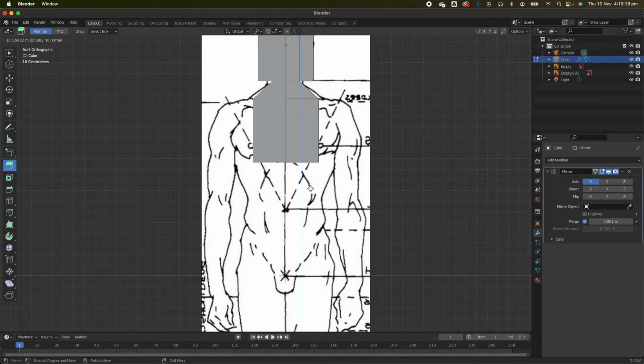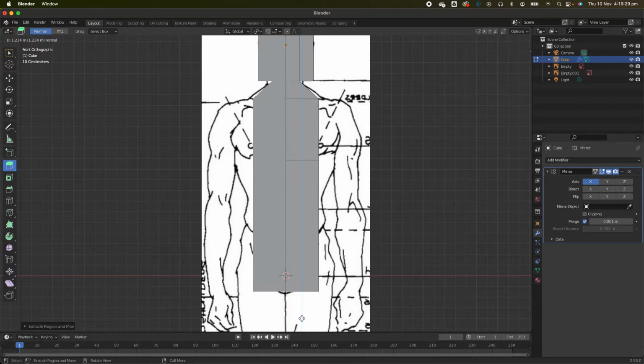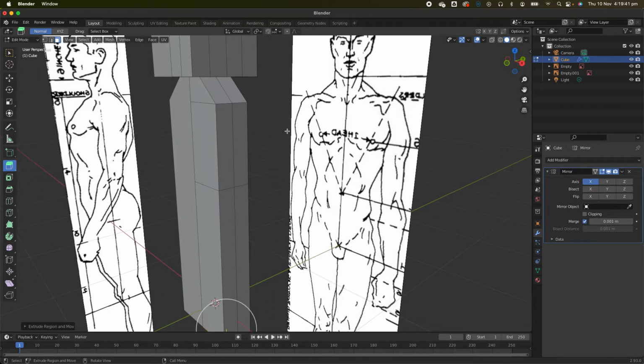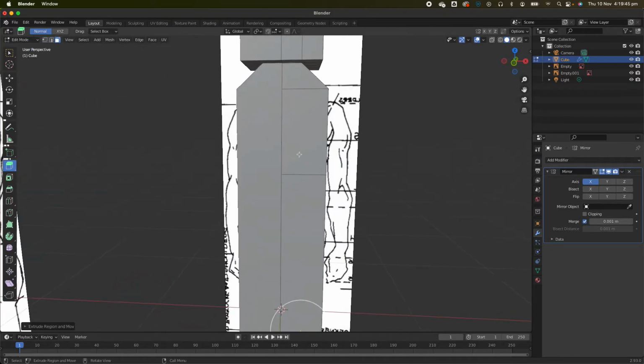So you can use shortcut keys for this. I'm not, just to make it easy for you to see. So we extrude down to the base of the bust, and then we extrude down to the groin area there. Don't worry about the legs just yet. We're simply worrying about the arms and the main torso section there. We're now going back into the 3D view over here, and we can extrude out our arms now.